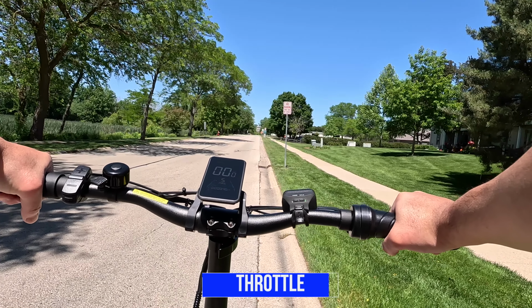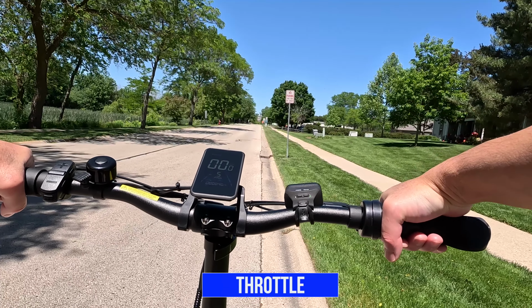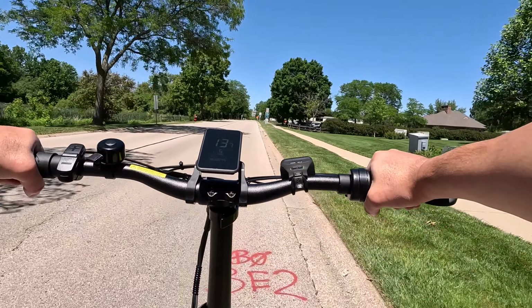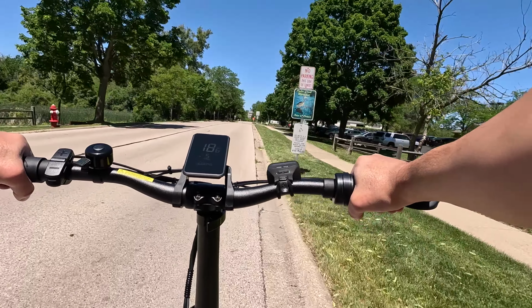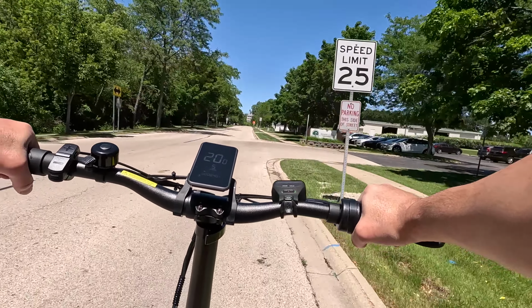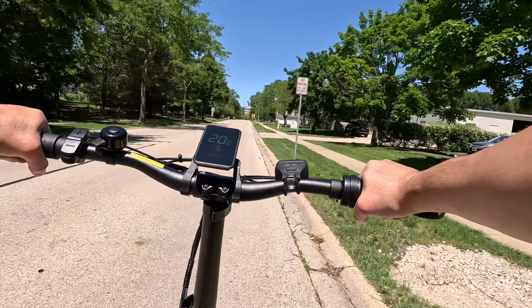Okay, with the pedal assist we hit 20 miles per hour, and I'm just going to do the twist throttle. Let's see how fast it can go. Here we go. Twist throttle only. Nice steady acceleration there. All right, we're up to 18 miles per hour, just like that. And 20. So it looks like with the twist throttle, this is also going to max out at about 20 miles per hour.